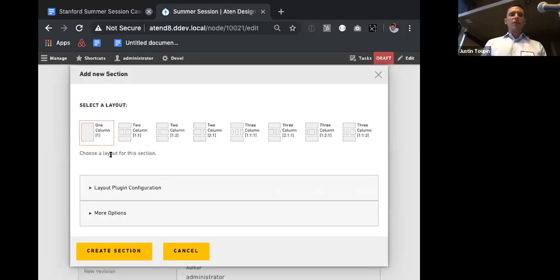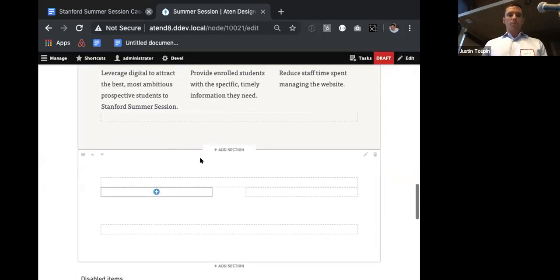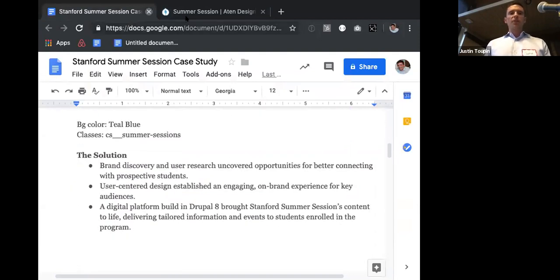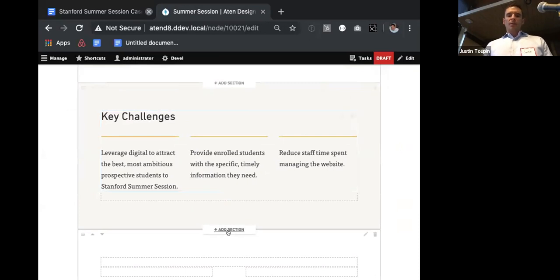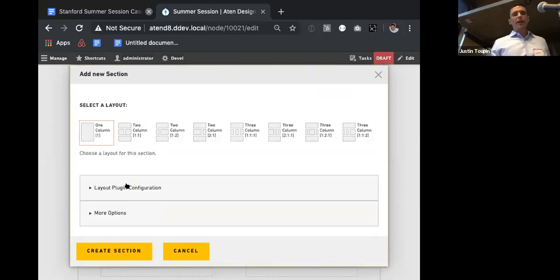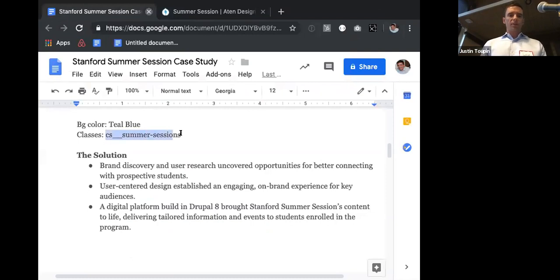I'll add a section that has an image so we can get a sense for how that looks, and then move on to talk about what it would take to actually get to this in a fresh Drupal install. Actually, let me add this other text section too. Again, the system allows for specifying custom classes with your layout API and custom background colors. So in this case, I want light on dark again. I still want this special class for 3-item list, which makes the list tile horizontally. I'm going to add that extra class.